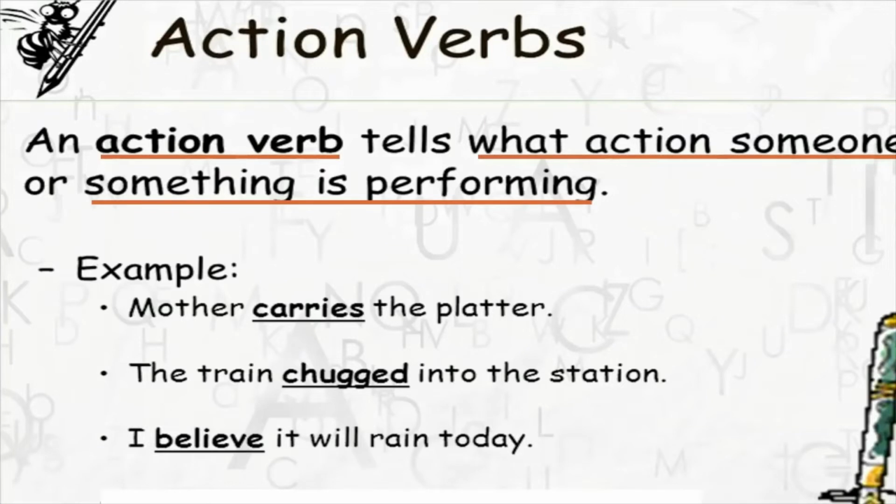I believe it will rain today. Now when you say the word believe, can you actually see the process of believing? Can you see belief coming from somewhere? No. But still, believe is an action verb. There is something happening there, though not physically, it is happening mentally. So it is also an action verb. And then we have, Jolly remembered to bring her book. So remembering here is also an action verb. All these are examples of action verbs.